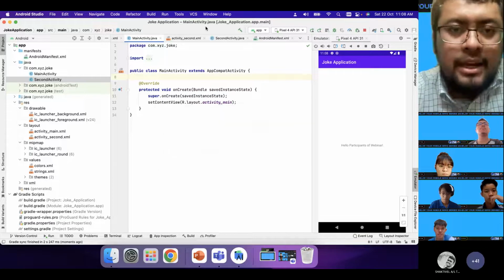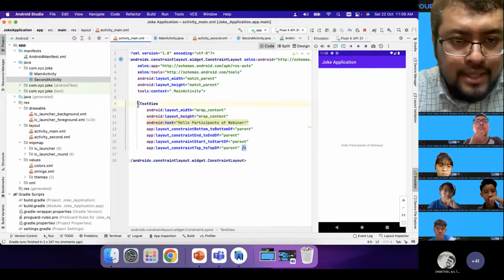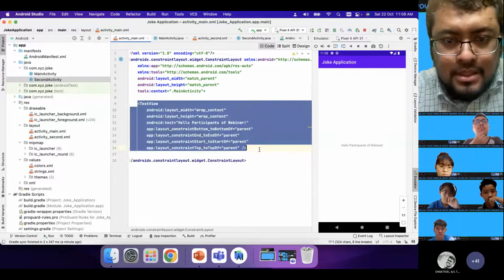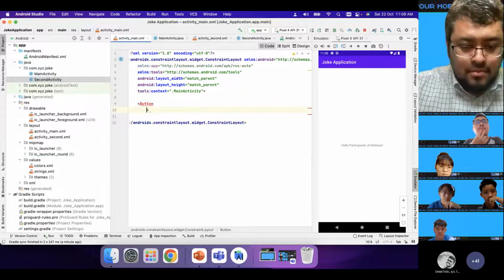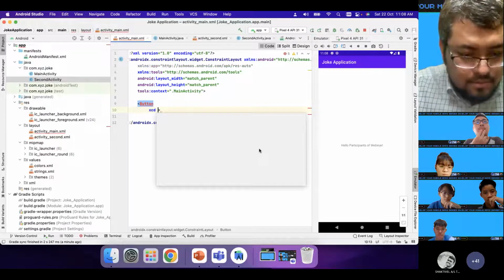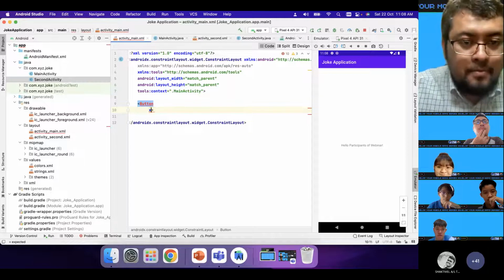For example, I have a button in the main activity, so now I want to replace my text view. Instead of a text view, I simply declare a button.